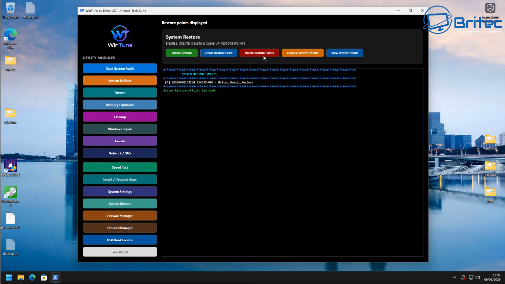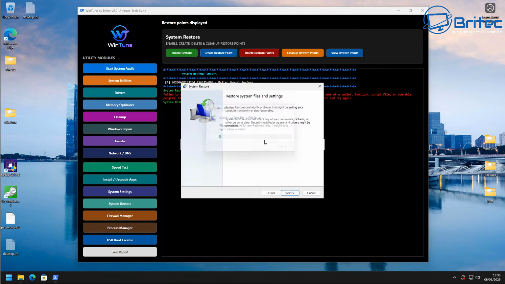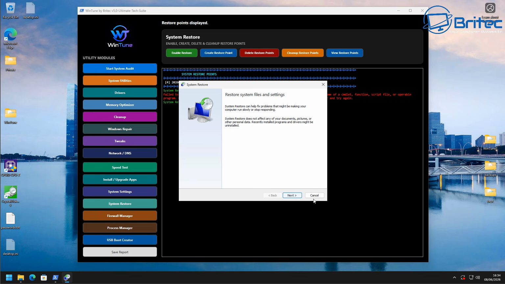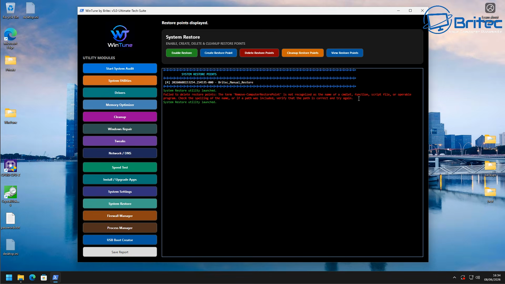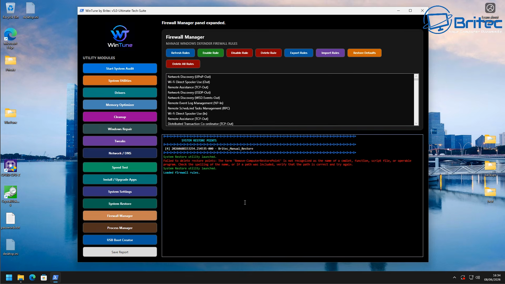You can see them listed here, or you can use this method right here. And this one has failed, so that needs some work to fix, the delete one, but we still have this one right here which you could do anyway. But I will fix that. It's just the first bug I've seen on here so far, which isn't too bad, but that's fixable. Anyway, let's move on to the firewall manager.